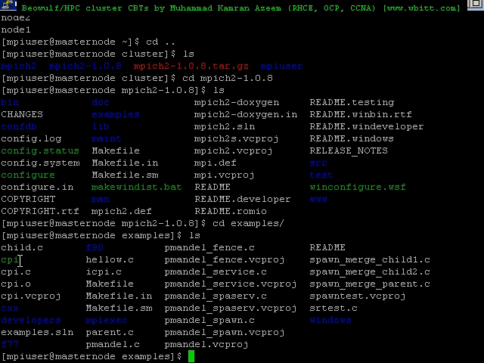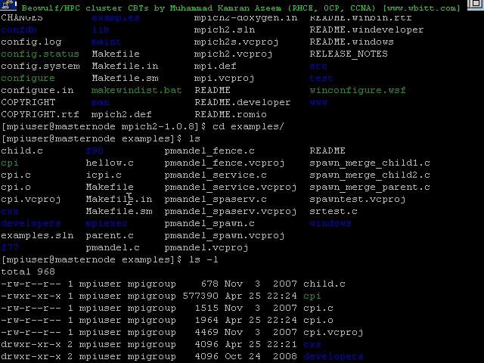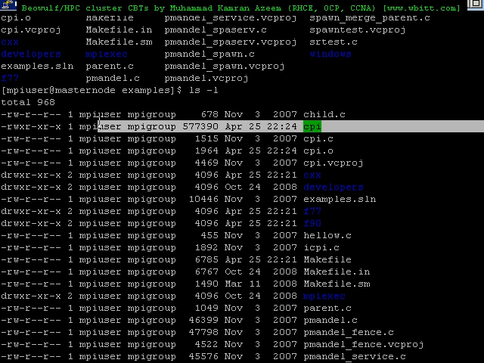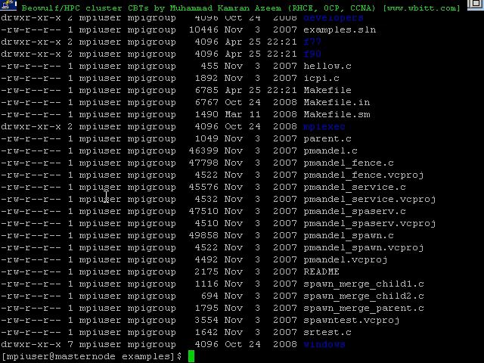Here we have this file cpi, which calculates pi, basically the value of pi. It's already compiled, and you can see it's executable.